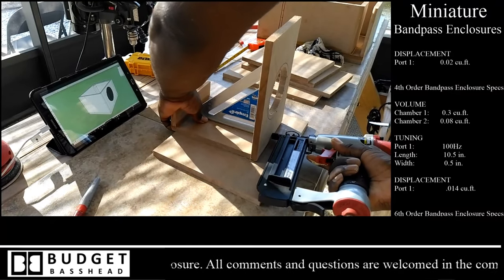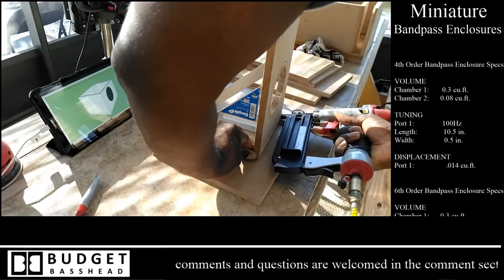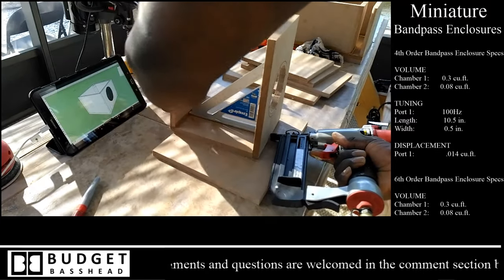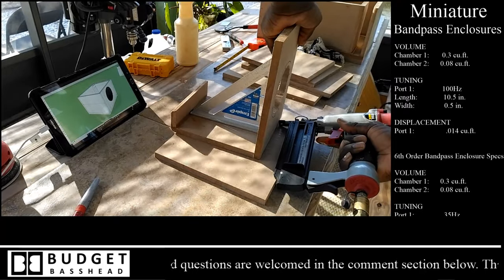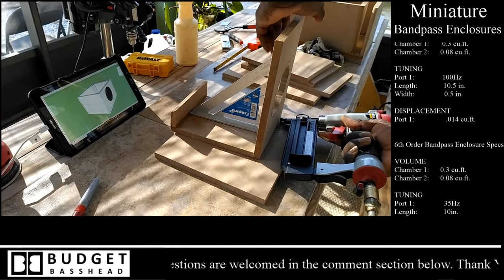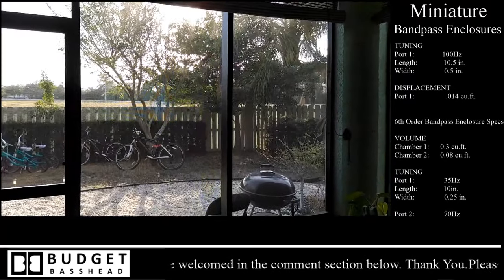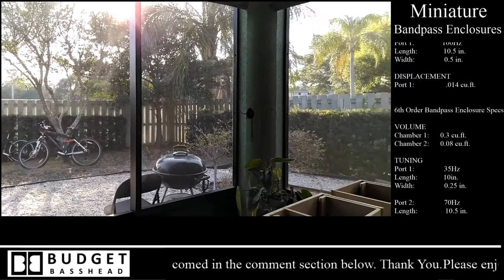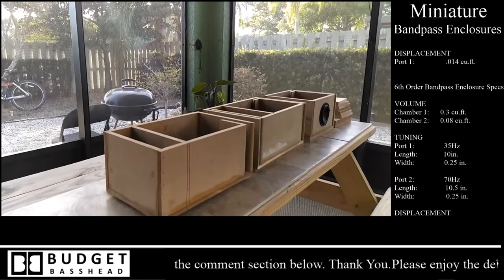This speed square is going to make certain that it is at a 90 degree angle, so that when I fit it back to the enclosure, I don't have to worry about my walls and my ports not being correct. And at the end, this is kind of what it looks like in the rough.